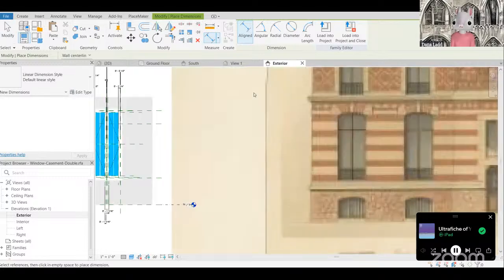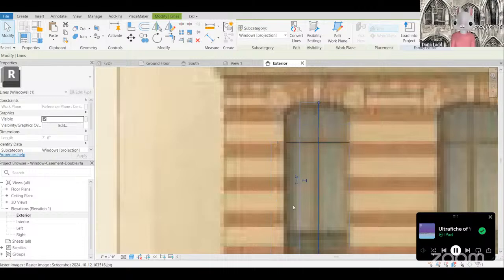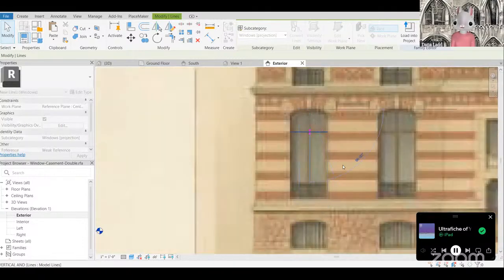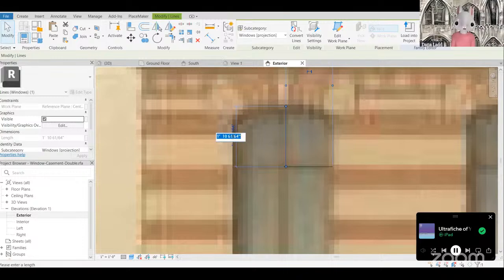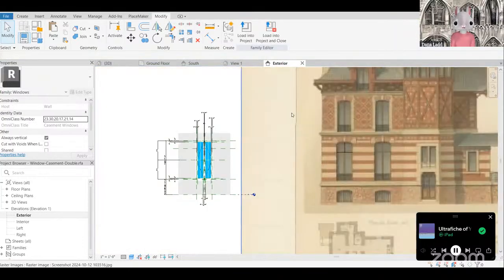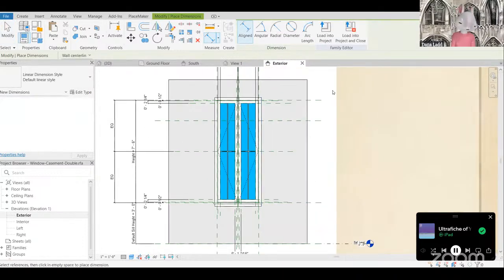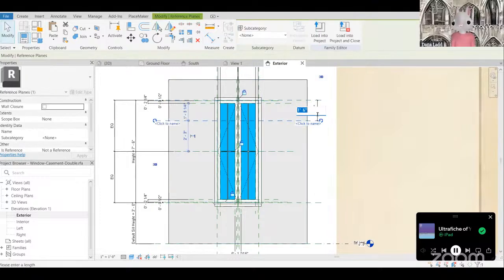Before we dimension that, let's find out what this number is here. Let's make this 2 feet. So this is the height here. Let's make that 2 feet.